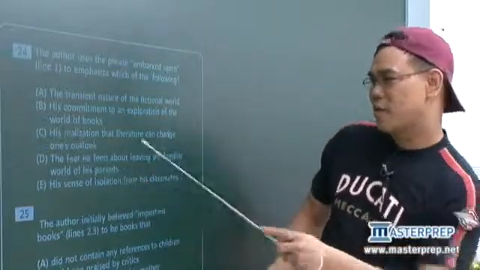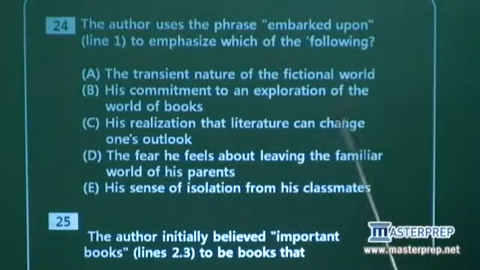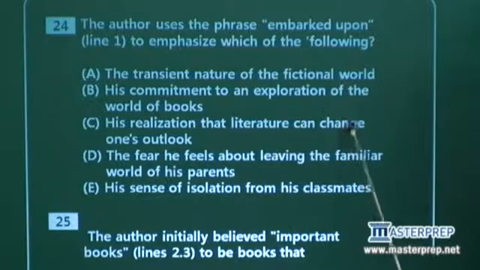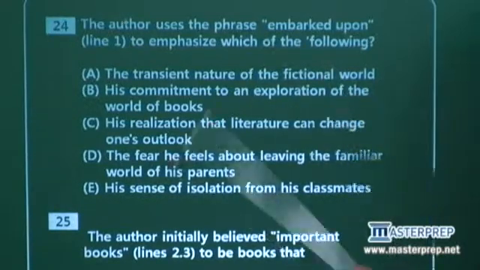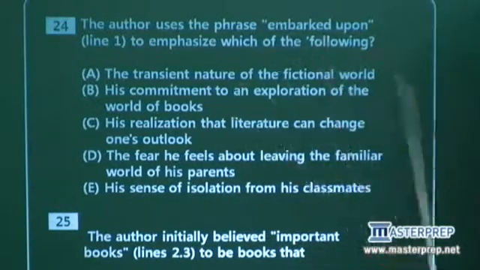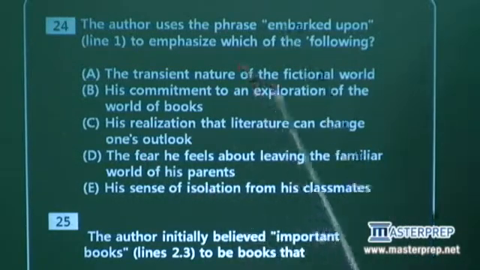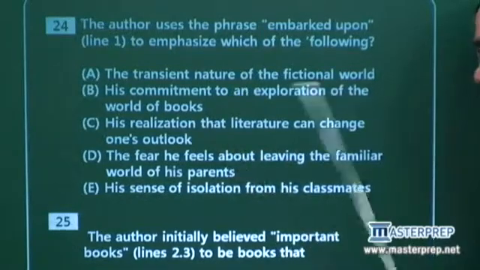Now, look at the other things. Literature can change. Again, change. Transient and change are linked, and they're big themes. But is there anything about changing his outlook? Either that or he's just starting a reading program. He's starting a reading program, isn't he? Fear? Nothing about fear. Isolation? No. These are all imaginary things, right?